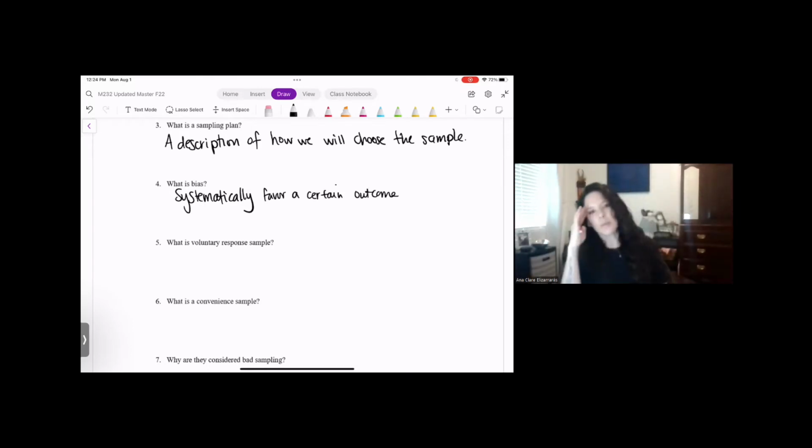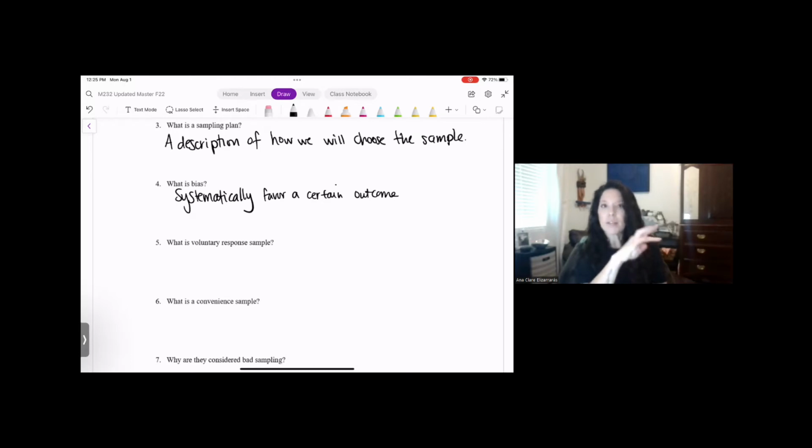Let me give you an example of a sample that has bias. If I wanted to gather information on people in Napa and I randomly select people with landlines, I am systematically favoring people with landlines whose opinions might be different than those who don't have landlines. And think about the people that have landlines.